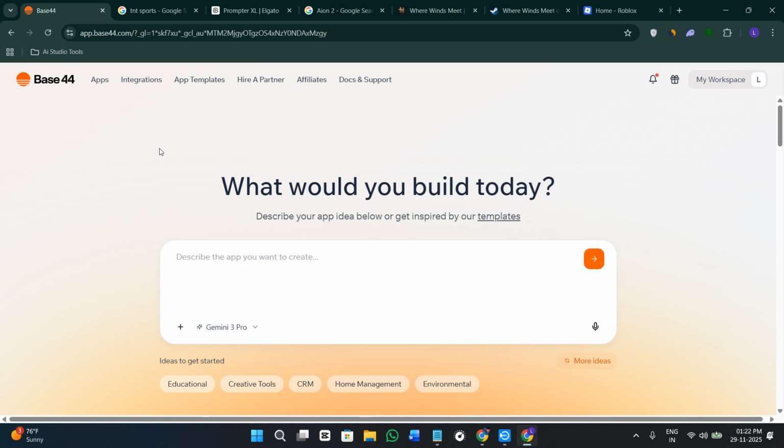So once you create an app over here, you can customize its pages, add buttons, connect the forms, and export the project. So to make money with Base44, you need to start by creating simple niche apps that people need. So here you can give your prompt, or you can just type something like I want to create a calculator.